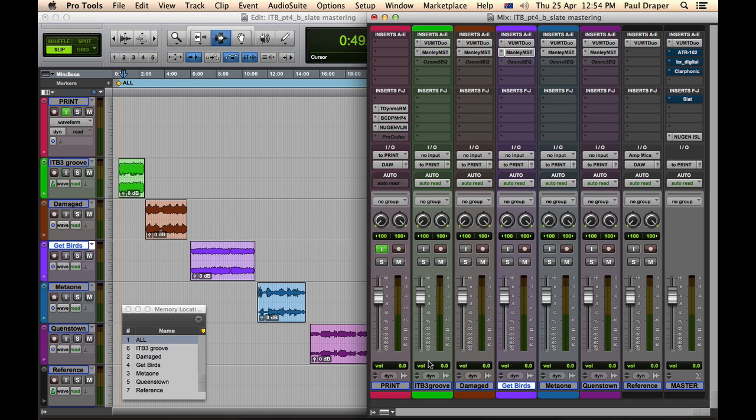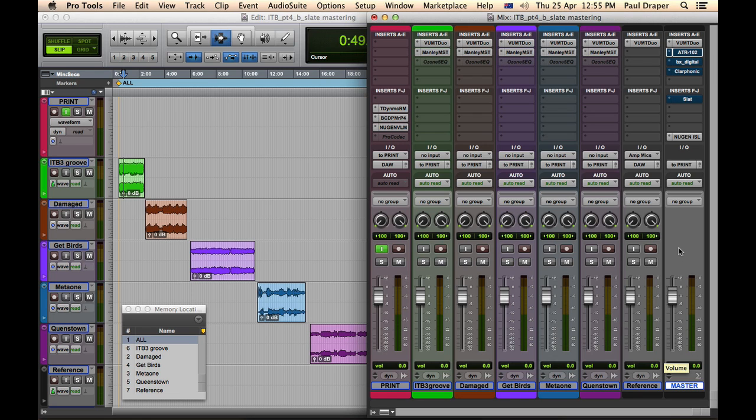I think it's fair to say that's a different kind of approach these days given the way that the market's changed, but clearly CD isn't the primary feature now, and we should be thinking about a slightly different kind of mix for broadcast radio and a slightly different kind of mix for iTunes, etc. So in this case, I'm running it through this master track and I'm preparing it for iTunes.